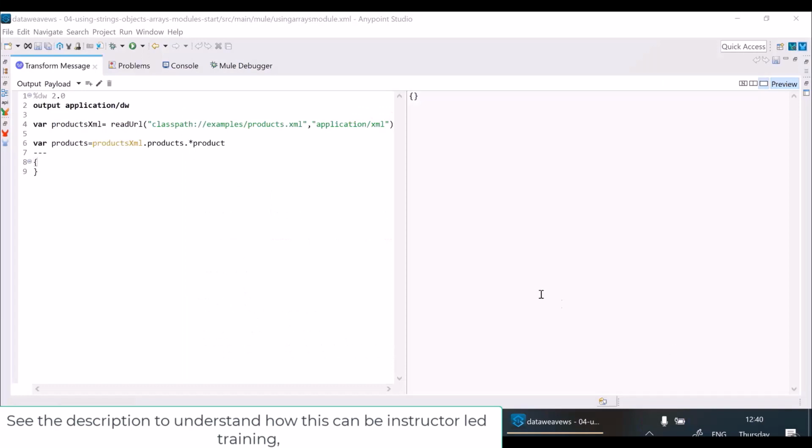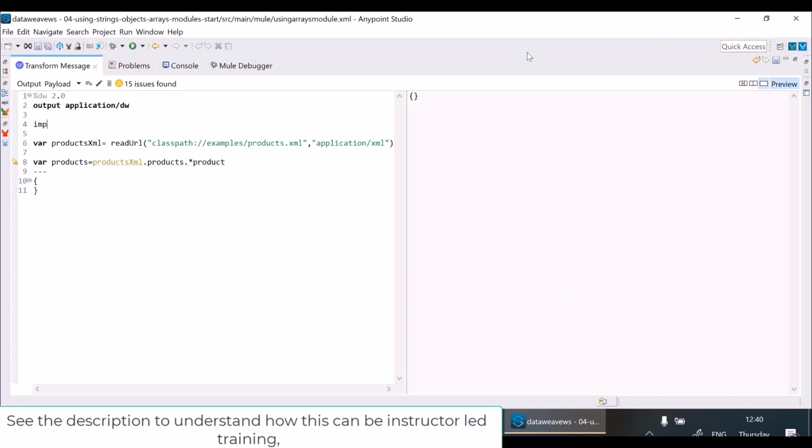As I want to use the arrays module, I need to import it first. So I'll import from dw core arrays.